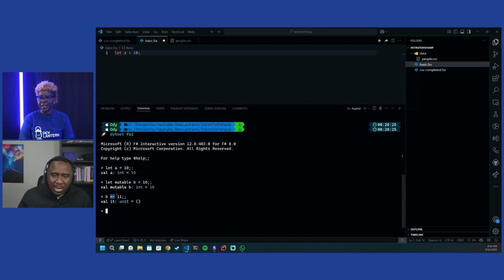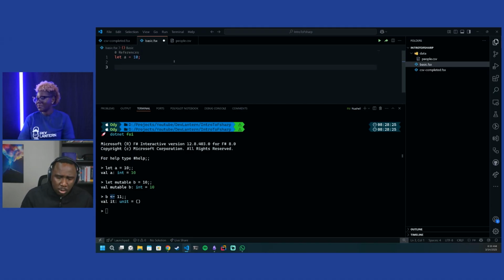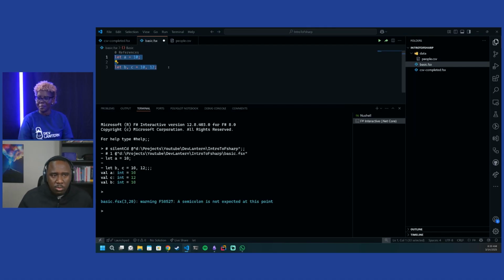Okay. So you can assign a variable, but you can also bind a variable, and they're two different things. The reason why that is important is because you can have situations like this. Let's say I have B, C equal to 10, 12. Now, if this was assignment, this would start to scatter your brain, right? But it's not assignment, it's binding. So you are binding B to 10, you are binding C to 12. And indeed, if I run this, the way you run it is you highlight the code, hold Alt Enter, it just runs it immediately in FSI, and you see the outcome immediately. So 8, 10, okay. Yeah. So this is binding.